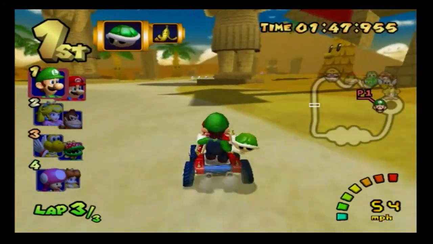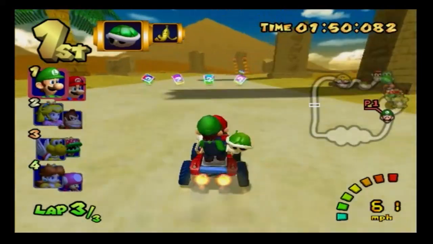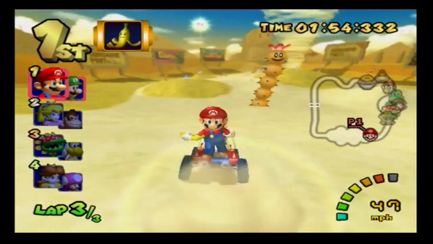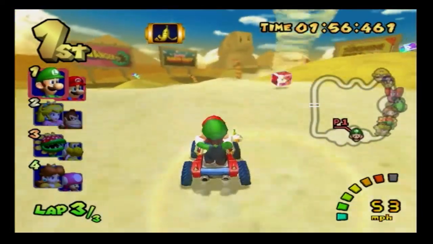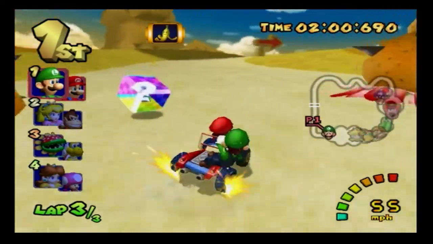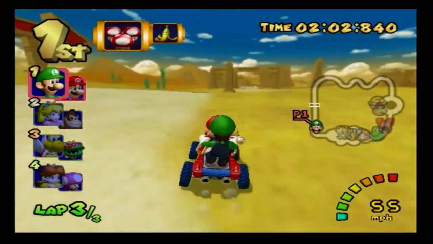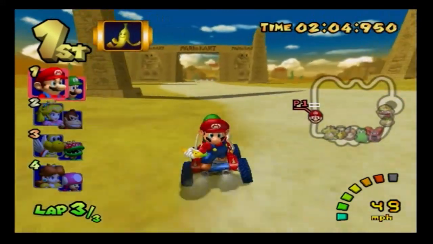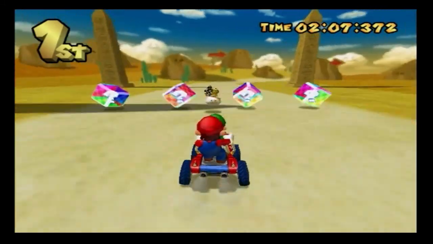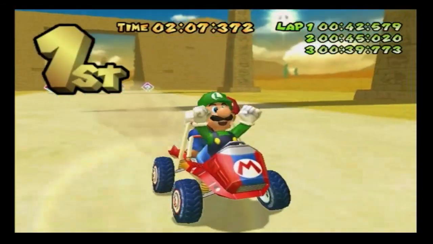I could explain the other characters' special items in this game, but I'll explain them when I get to that character. Nice. Always make sure to have green shells and bananas in your hand, because you can protect yourself from the red shells. Whoa, that was close. I thought I was going to die. I mean, not die, just fly up in the air. And that would suck, because I would lose my first place win. But there we go! First place!